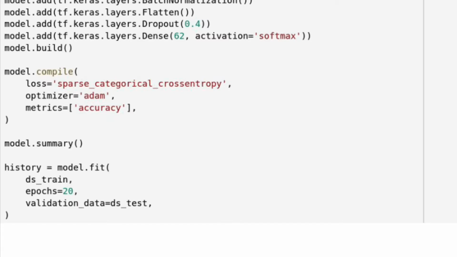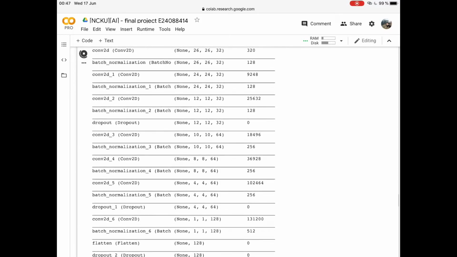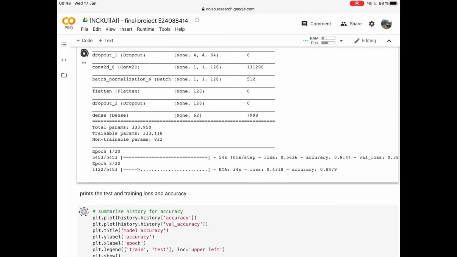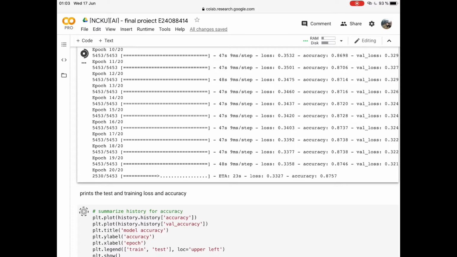I did a training for 20 epochs. One epoch took roughly 50 to 55 seconds, but that was with Google Colab Pro and GPU acceleration. If I didn't use this, it would take ages. And still, it took some time, so I also did some cuts in the video. I did the training several times, and each time I ended up with similar results.